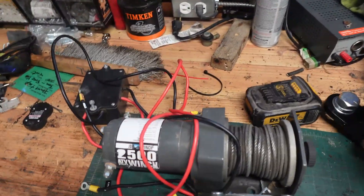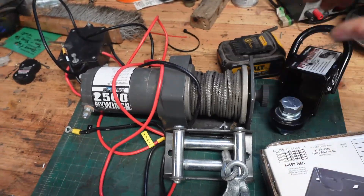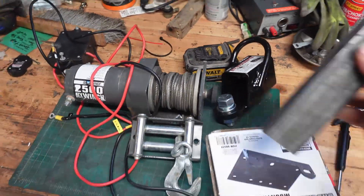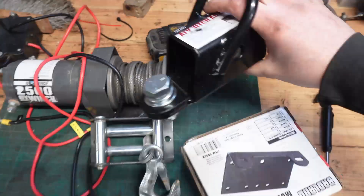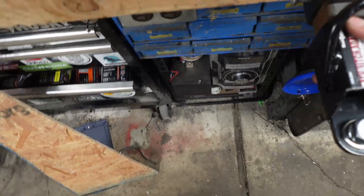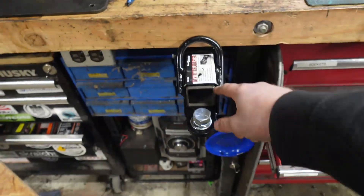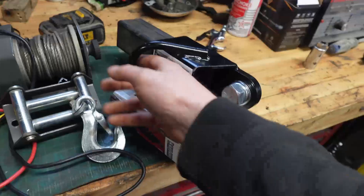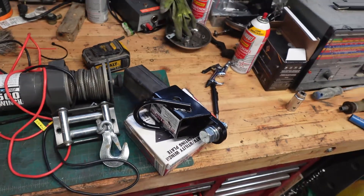My plan is to basically make this mount to the winch plate, attach this somehow, and then I can have a few ways of attaching it. I'll either take this guy, drill a couple holes in there, and make an adapter so that this will go into this side, and then that can go into any sort of a receiver adapter. This one's the one that I use on my workbench for holding tools. This means I could use the workbench to pull something in the garage. The other option would be the fact that this has a big ol' loop on it, and we can use that loop to attach it to something with a hook, or even a soft shackle or something.